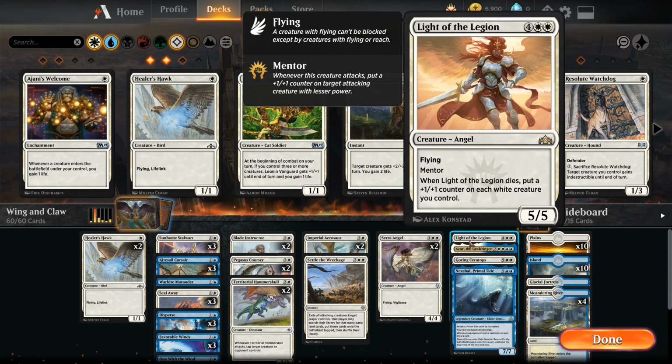What's it doing for me? In this case, cool, it'll be a Mentor. It's a pretty beefy flyer, and if it dies, every white creature I get gets a counter on it, but that's it. It's not going to win me the game the turn it's played. It's not going to pull my ass from anything. It's not going to, like, lifelink my way back up. It doesn't have the same effect as a Lyra would. And why would I play this when I could play a Lyra?